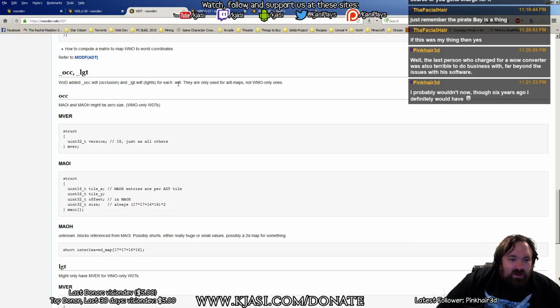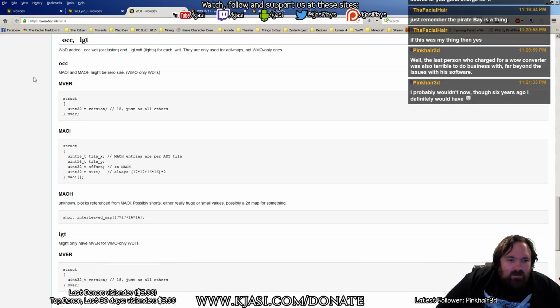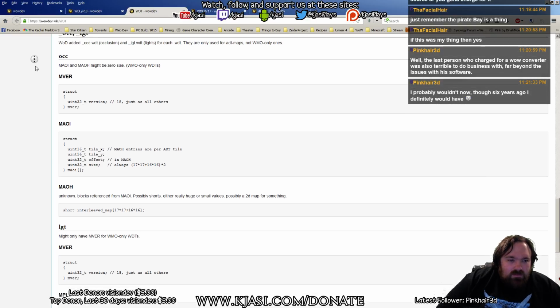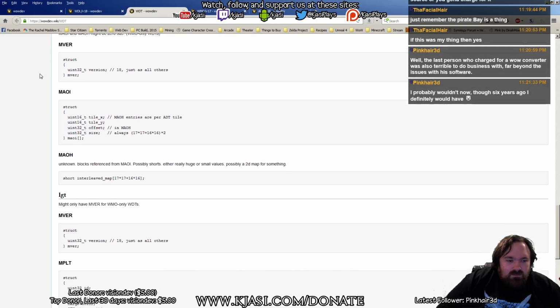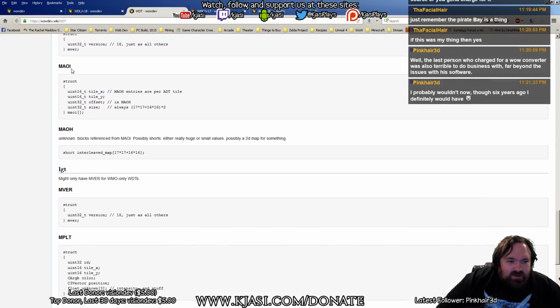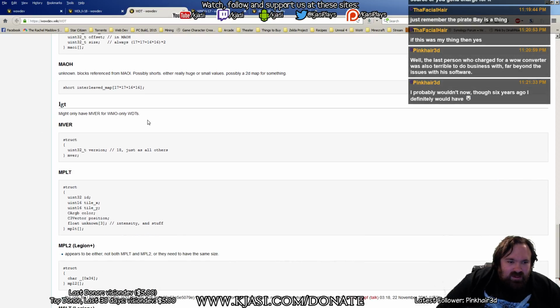Occlusion and lights for each WDT. Oh, World of Darkness. Alright, so we got versions. MAIN, MAOA, LGTs.